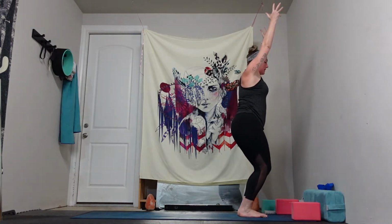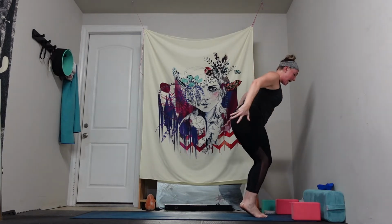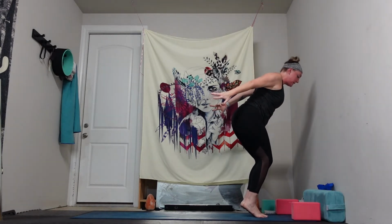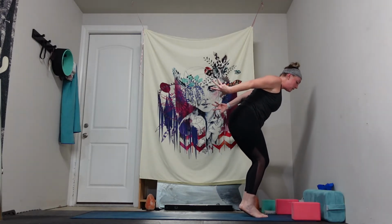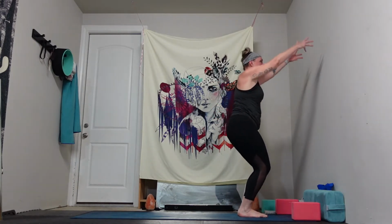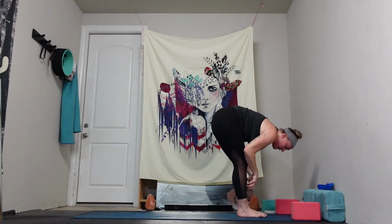Now inhale, come up onto your tippy toes. Exhale, drinking bird. Sweep your arms back behind, palms face down, squeeze your shoulder blades together. Chest is lifted, bellies in. Exhale, chair, lower your heels down, sweep your arms high. Inhale, exhale, forward fold. Inhale, halfway lift, flat back.